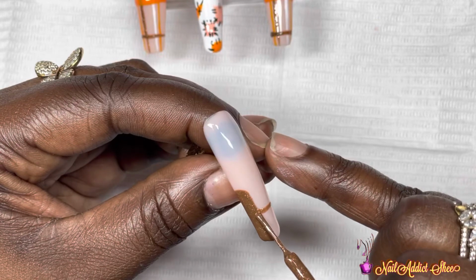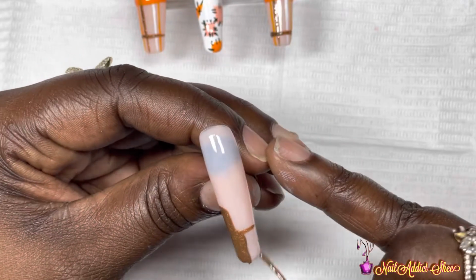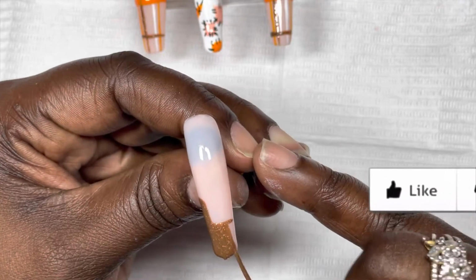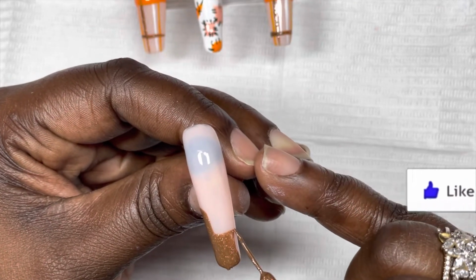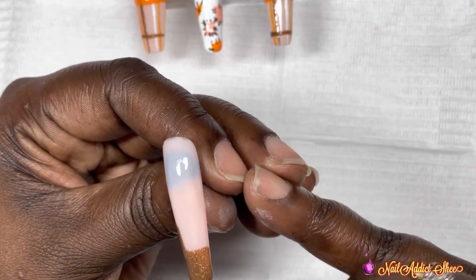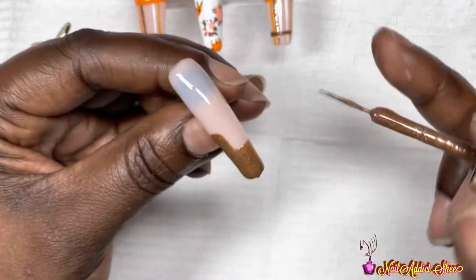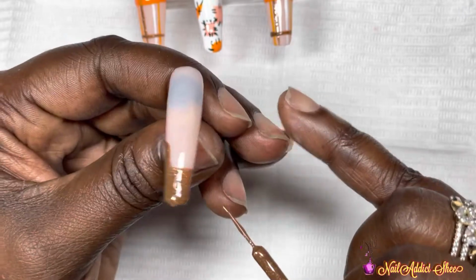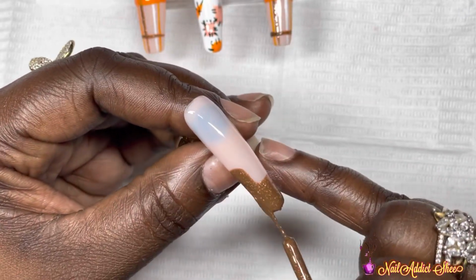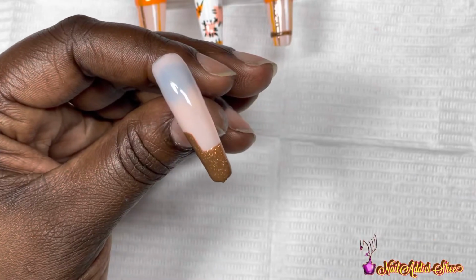But I'm starting with the brown, and then I go ahead and fill that in. I'm going to cure that for a full 60 seconds. Then I come back in with the white Coosa gel liner and outline that brown, and then cure that for 60 seconds. And then I go in and do the stitchings on top of that white and cure again for 60 seconds to complete this nail.